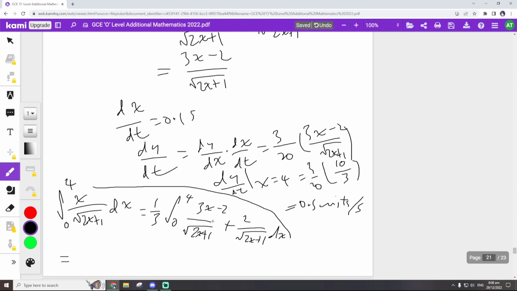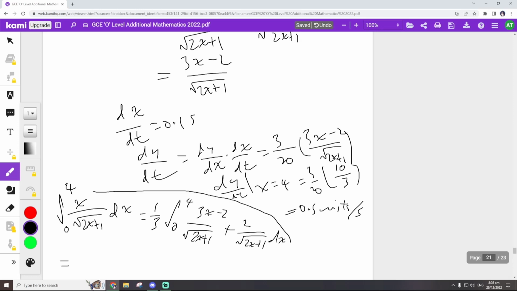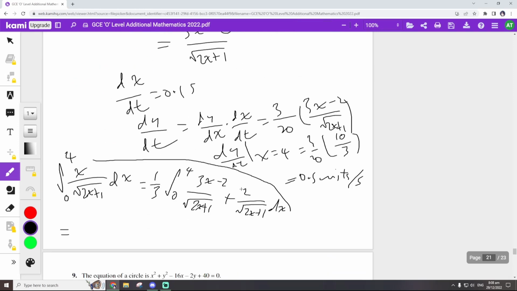And then you'll notice that I actually know how to integrate the first one, which is just x minus 3 root 2x plus 1. So I'll get 1/3 of x minus 3 root 2x plus 1. Now how do you integrate this? This is something you should know how to integrate, right? So this is the reverse chain. Your new power is half. So you get 1. Then you divide by the derivative, which is 2, so you get 1. Divide by the new power, which is half, so you get 2 again. So you actually get 2 root 2x plus 1.